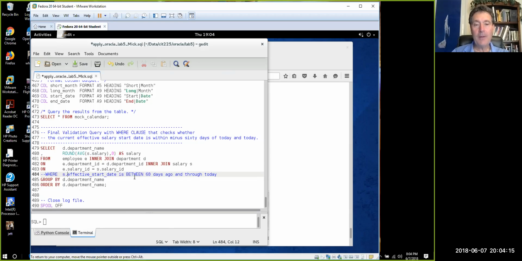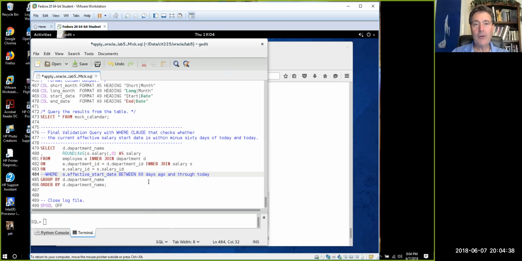Now, I capitalize BETWEEN because between is an Oracle keyword for doing comparisons. And when we say between, there's no is, so I'm going to take out the is. So where S.effective_start_date between 60 days ago through today.